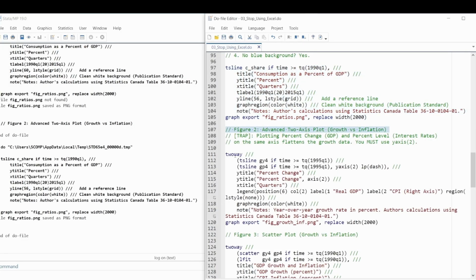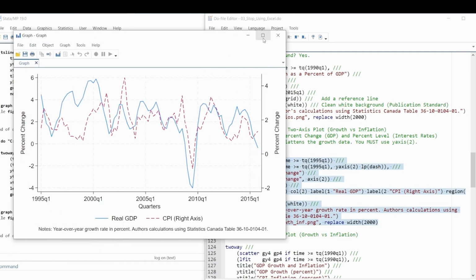The second figure that we're going to examine is a two-axis plot. Why do we do this? Well, we're using a two-way command so that we can graph both the growth rate of GDP and CPI inflation with two different axes. We're going to have the units for CPI inflation on the right axis, which means that we're not going to be able to use the metadata for the names. We're going to want to tell the reader in the legend which axis corresponds to which variable. So here I've hard-coded in the variable names in the legend so that you can see that the CPI is going to be the right axis. Otherwise, it's pretty much straightforward, and we can create our graphs of our year-over-year growth rates.